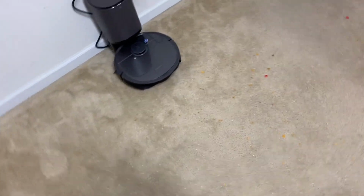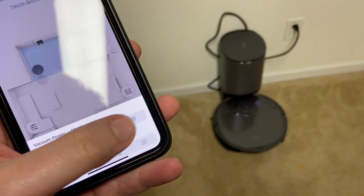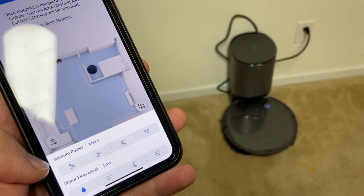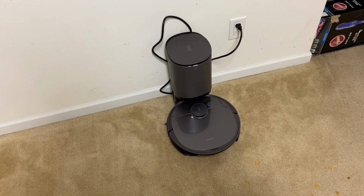So a huge mess. The problem with these, like I said before, there is no dirt bin sensor. So with this type of a huge mess, it's gonna get full and then just drive around until it either airs out or it's just pushing around debris. We're gonna set the max plus vacuum power for this test. We always do the highest suction power on these tests. In this case, it's the max plus, and it will run 2 times if need be.